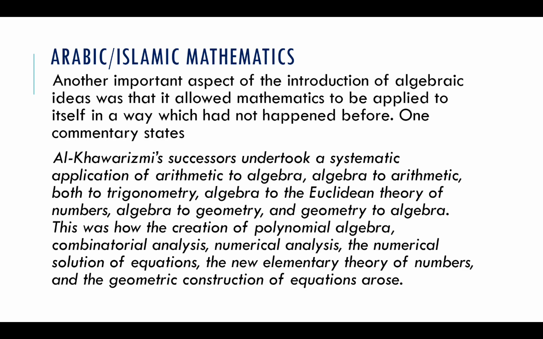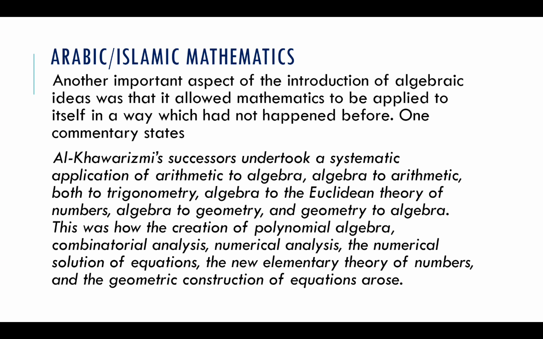Another important aspect of the introduction of the algebraic idea was that it allowed mathematics to be applied to itself, not to outside things, but to itself in a way which had not happened before. One commentary states: Al's successors undertook a systematic application of arithmetic to algebra, and algebra to arithmetic, both to trigonometry, algebra to Euclidean theory of numbers, algebra to geometry, geometry to algebra.